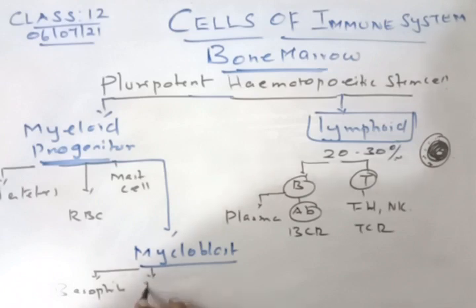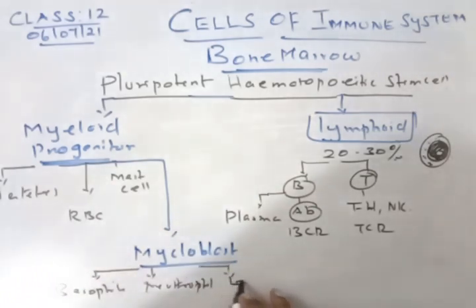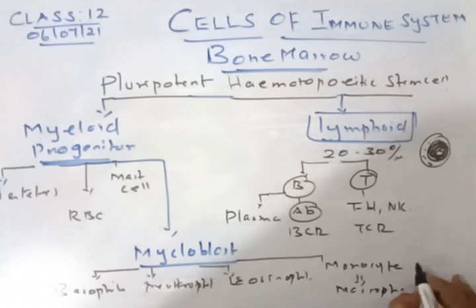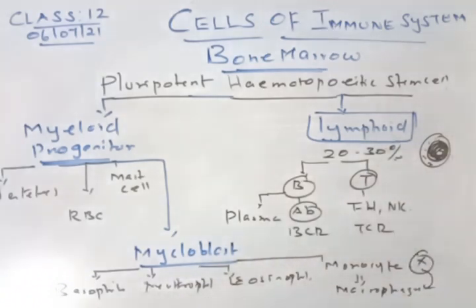Neutrophils are there. Then we have got some eosinophils, and we got monocyte, and this monocyte only will convert into macrophages. This is a very important public 1 mark question. After infection, monocyte will get converted into macrophages. Don't forget it. Then it is also having one more cell called dendritic cells.